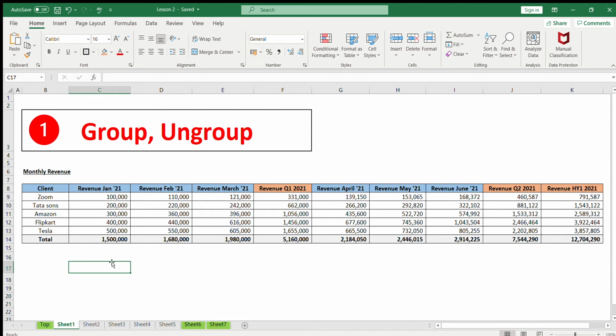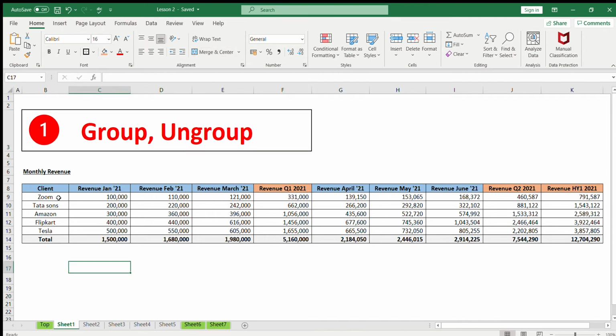So your Excel sheet will be much bigger. It will carry so many columns that it becomes difficult to view at a point of time. So this grouping and ungrouping feature will give you an option to quickly compress the number of columns which you can view here.